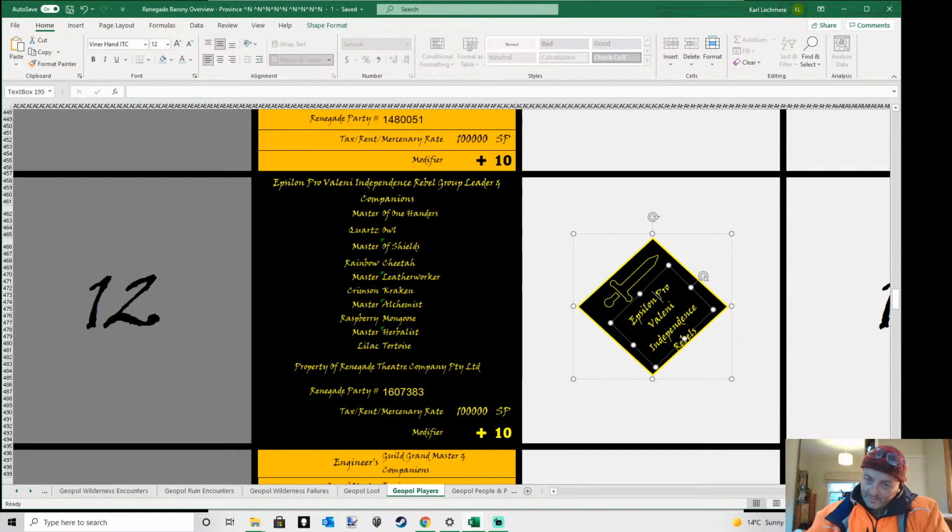Now this says Epsilon Pro Valini, and I don't think it's going to fit. There's nothing I can do about that except drop down to 10 point, and even with 10 point it doesn't like it.